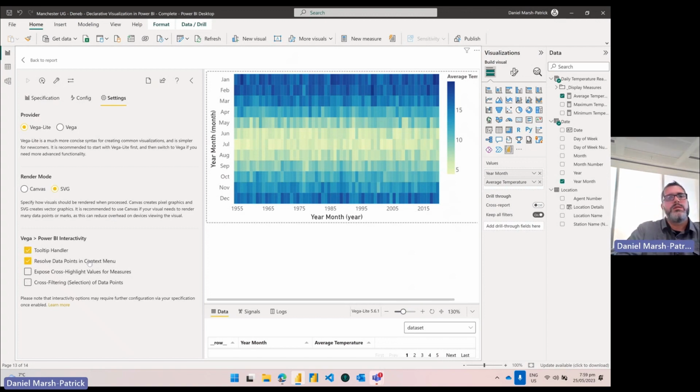Tooltips are free and context menu is free. So I can right click on this point here and I could include or exclude it. If I had a drill through, it would work because it knows the context. We don't have to do anything for you, so we turn that on. Tooltip handling, you'll notice I don't get one. But we turn it on passively because what you actually want to do is think where the tooltip should work.